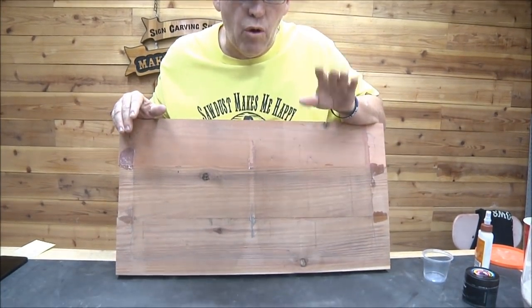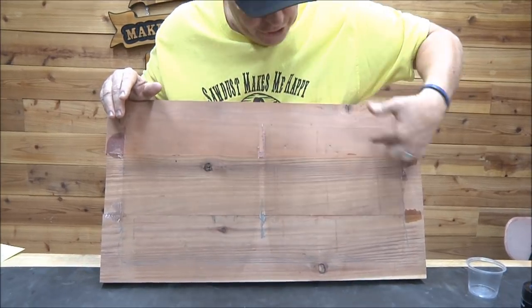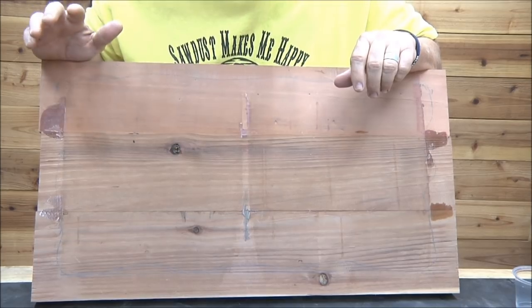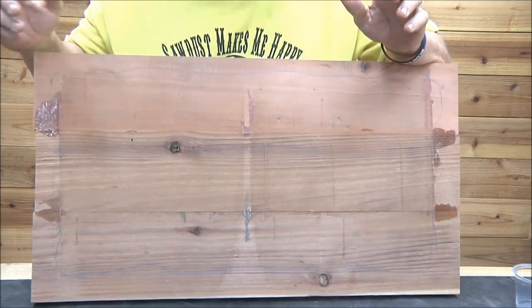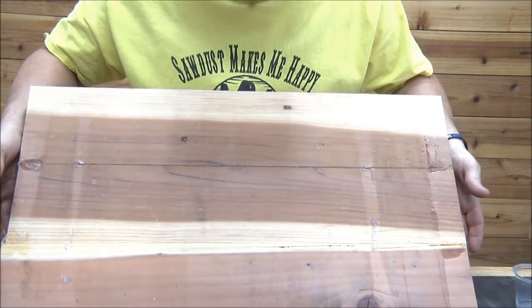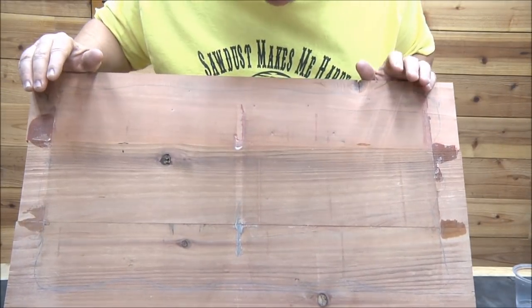So here's the board that I made. It's basically 12 by 24. It's going to be freeform shape. I'm going to do that with a jigsaw after I do my fill. But the lamination on this is kind of just a low grade of 2x6 redwood that I ripped down and put together, glued up. They just came out of the clamps.